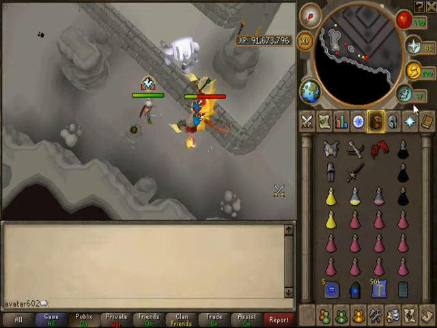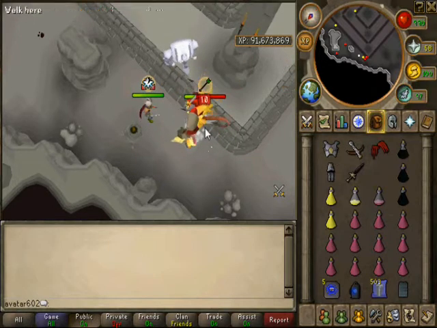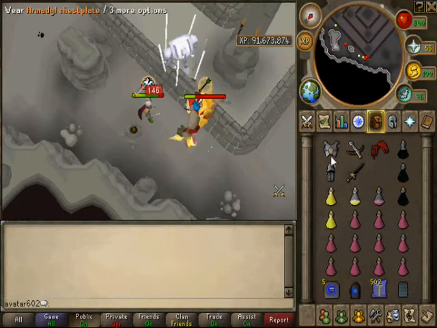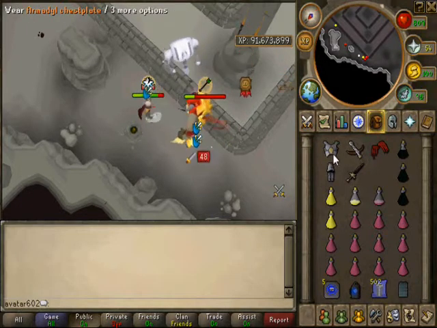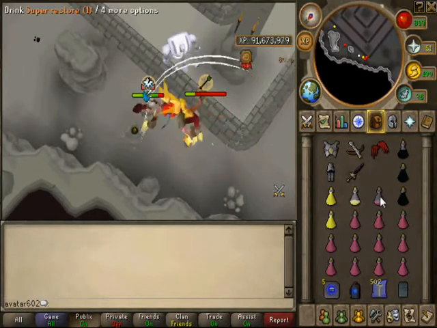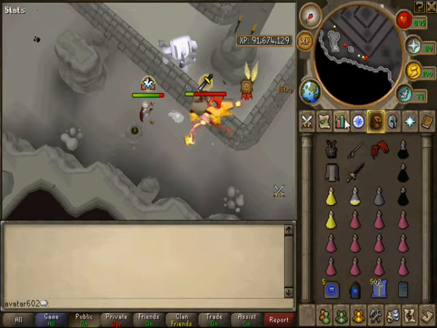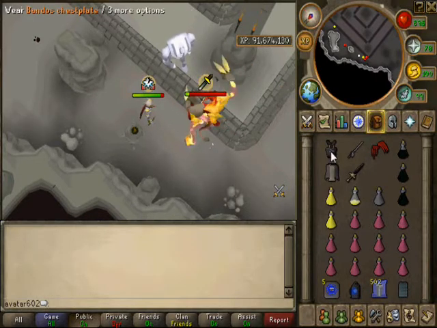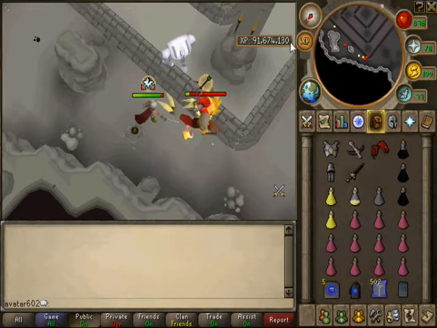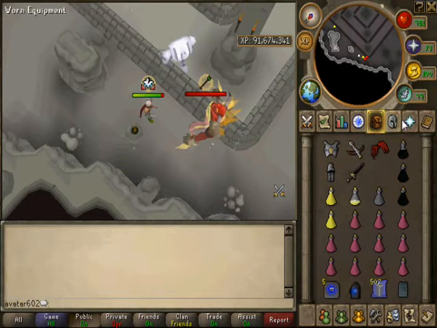Crap. I didn't even notice his prayer changing. And see, now this is probably one of my fastest kills ever with the Steel Titan, if I could actually hit. Wow, come on, Bandos, rapier. I gotta hit, come on. Thank you. And I hit a 1. I got like 1 XP or something up here, I don't know. And dead. There we go.